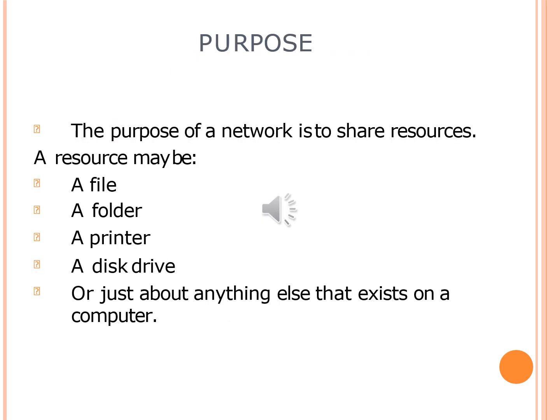Let us understand the purpose of using the network. The purpose of a network is generally to share resources. Suppose we have multiple computers, and multiple employees in a company, and we have certain devices, say certain printers. We have 3-4 printers for 500 users, so we share that printer with all 500 users so that all of them can smoothly take their printouts. We also have certain files and folders available, and we share that file or folder with all the users. That is also possible with the help of the network. It means there was a chain, some connectivity, some physical or logical connection in between, and only then are we able to share the resources.